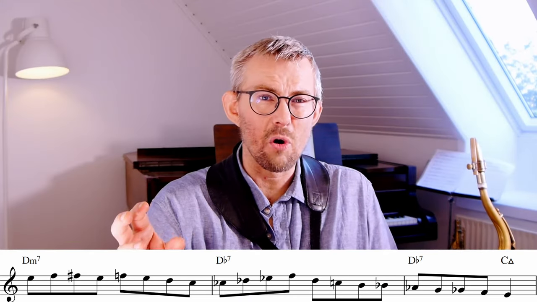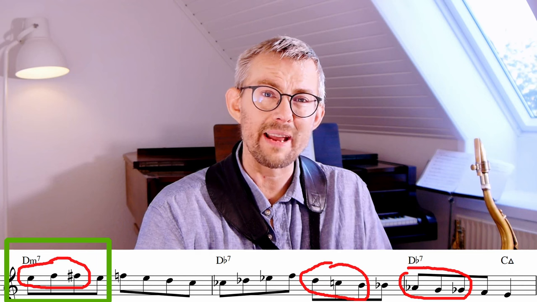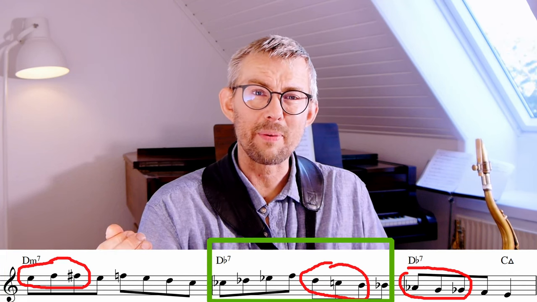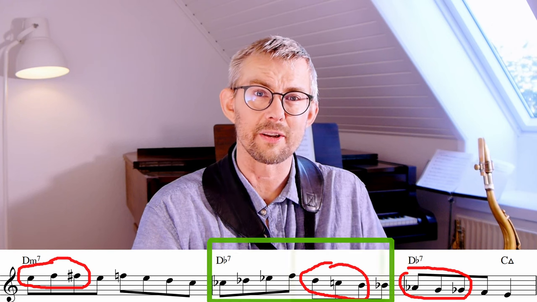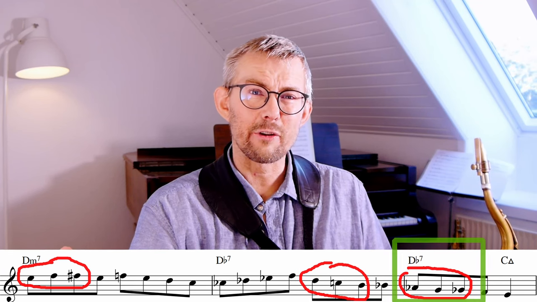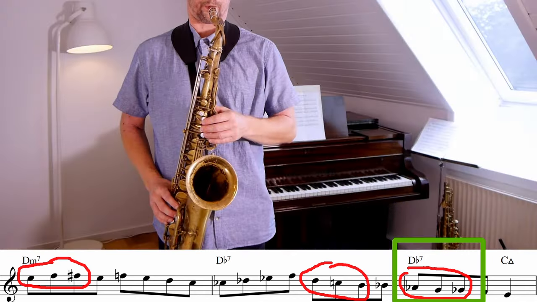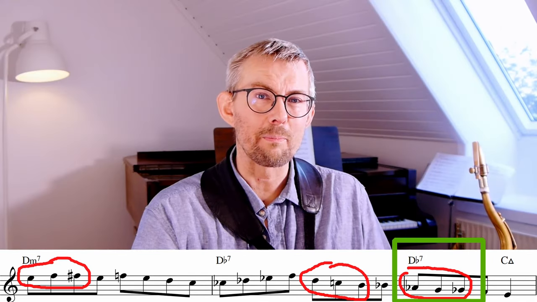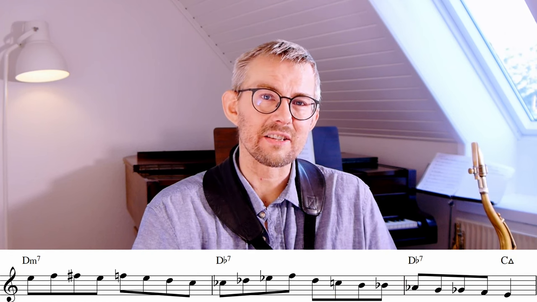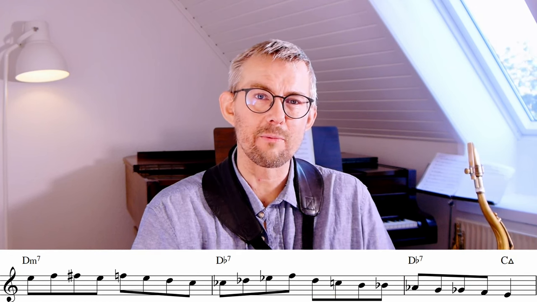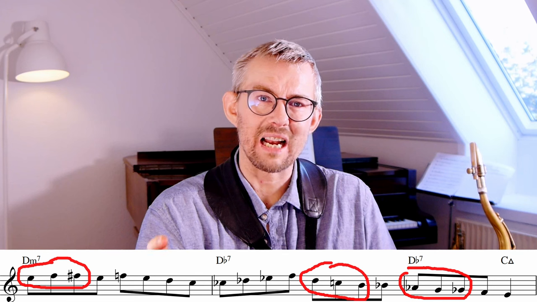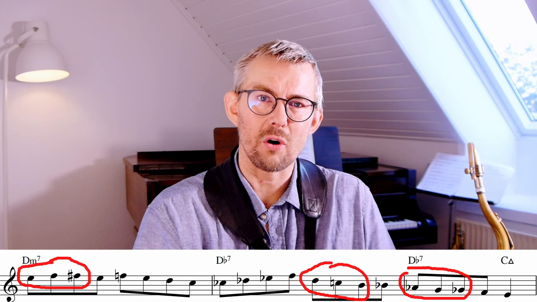In this line, I'm getting even more unusual. It starts out weird by going chromatically up to that F# on a D minor, hitting that major third on the minor chord. In the second bar, I'm playing Db7, the tritone-substituted dominant, using the Db7 bebop scale. And for a little bit in the third bar on the C major, I keep playing Db7, using a bit more bebop scale — Ab, G, Gb — resolving into that E on the C major chord. A phrase like this really fast takes the normal framework from the normal chords away. Even though we're using the bebop scale, we're applying it to different chords in alternate settings.